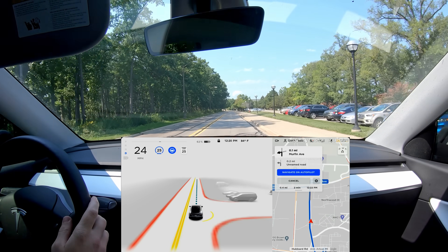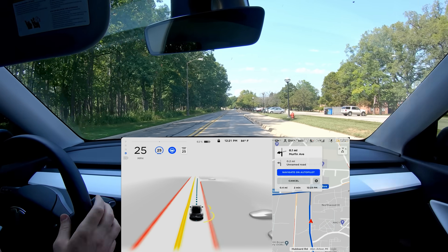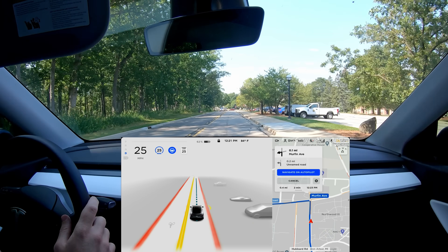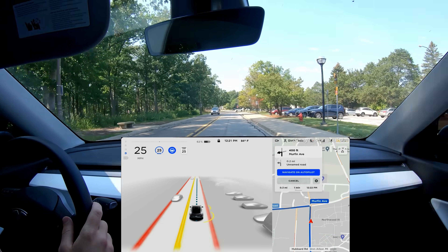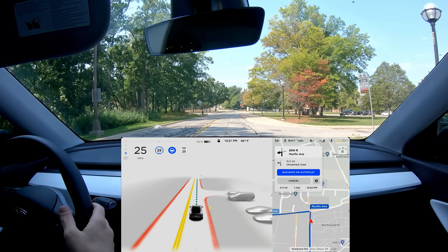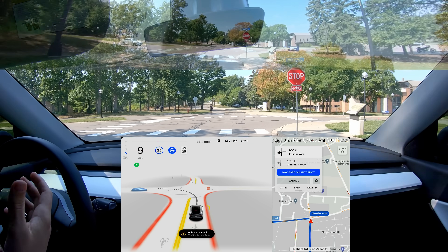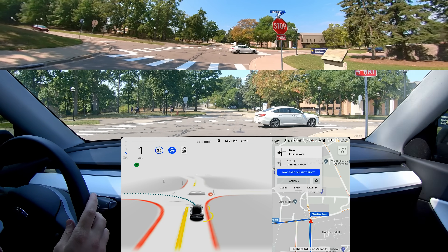Keep in mind that Elon Musk has said Beta is overfitted for parts of California and does better in those areas, but he just has the patience of a saint and lets the car sit there and do all these goofy things. When Beta testers are driving without a video, we're intervening all the time — hitting the accelerator, taking over — so that the autopilot team gets good data and makes the system better. But for the videos, we really want to test the car out and see what its capabilities are and where it's lacking.